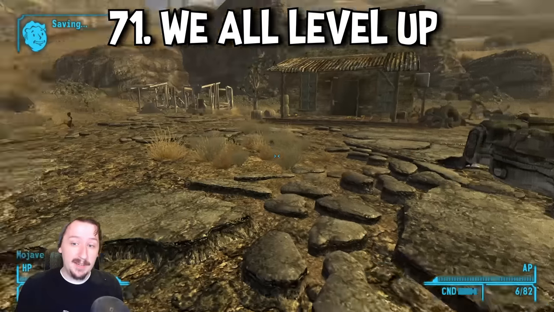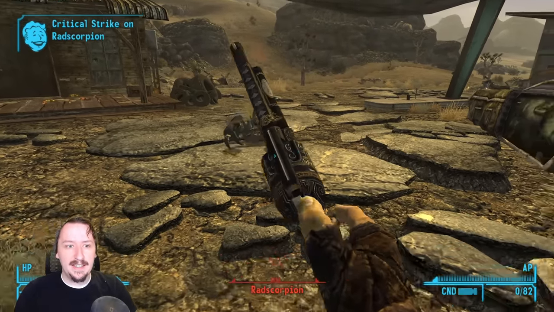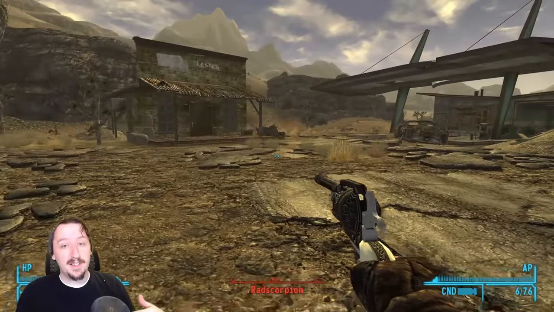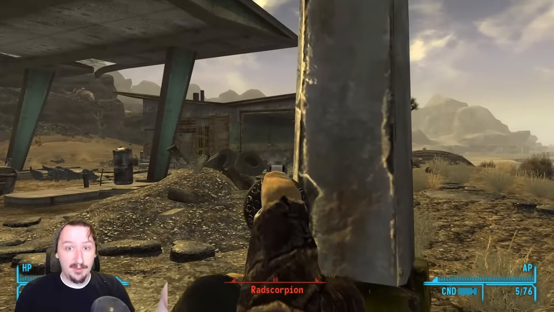Tip number 71, enemies scale based off of your level, usually with the gear that they have as well as how tanky they are. So the further along you are into the game, the stronger the enemies are going to be and the better gear that they have, which means the more money that you can get or the more weapons you can take and repair with your own weapons.